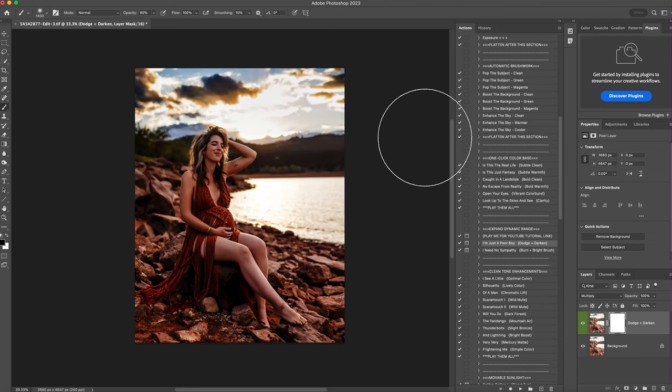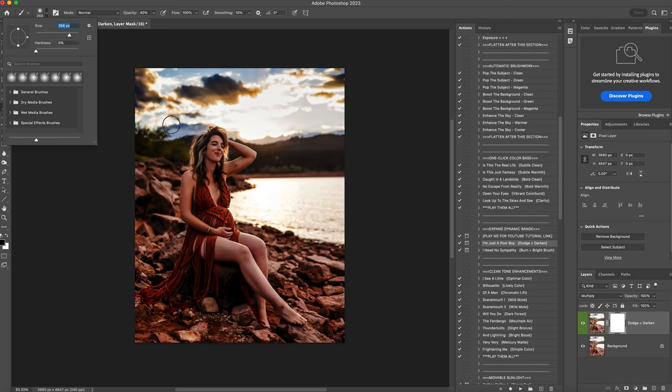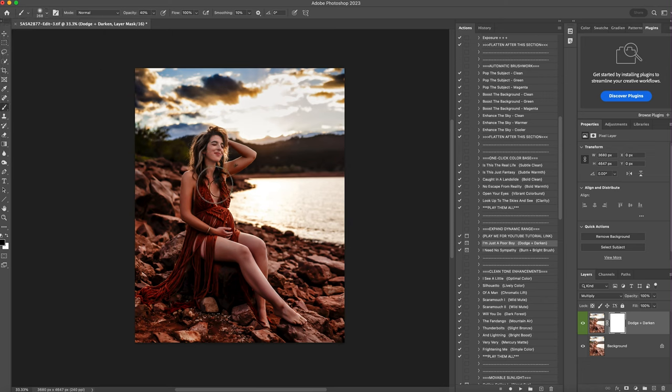Now I'm going to dodge the image by erasing off the highlights, or where I want my viewers' eyes to go — shaping light. I'll get a small brush at about 40%. I'm going to look for where my highlights are and start erasing. I'll erase it off her face, down her neck, her chest. A little bit off her outfit. I'm going to come down her arm where I see highlights, and the same with her other arm — following the highlights. A little bit in her hair, the top of her leg, and along the dress where I can see highlights. Maybe a little more on the arm.